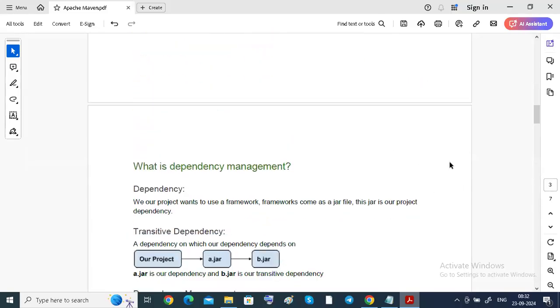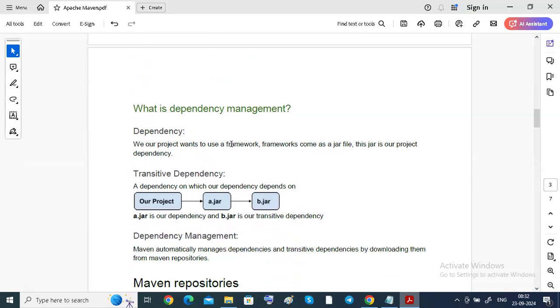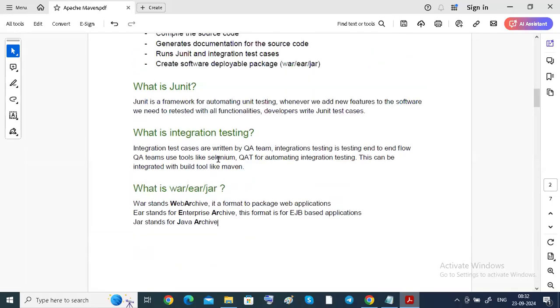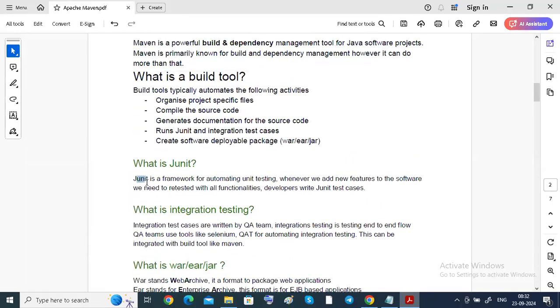And what is dependency management? See, dependency management means our project wants to use a framework, right? Just before, I told you, JUnit is a framework for automatic unit testing.